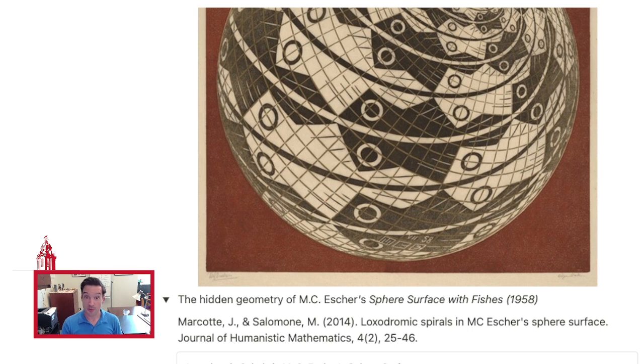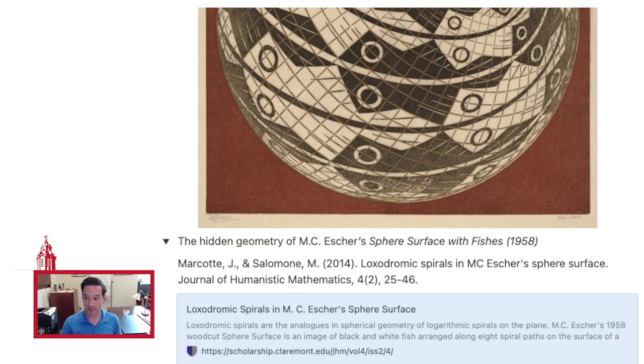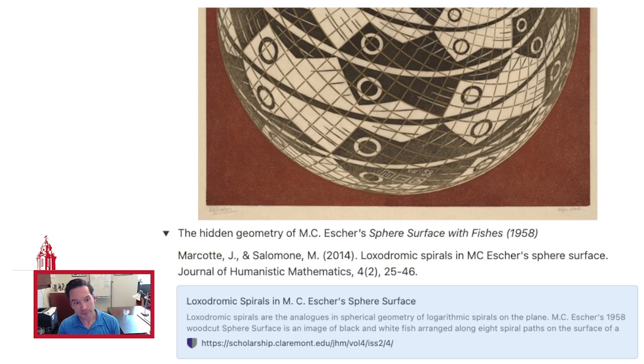I did an undergraduate research project with James Marcotte. So this was an Adrian Tinsley Program summer research grant that allowed us to take this Sphere Surface image and apply enough transformations to it that we could put it on the same footing as Path of Life 3. This article, too, was published in the Journal of Humanistic Mathematics, which is open access, so I'll put this link down in the chat as well for you.